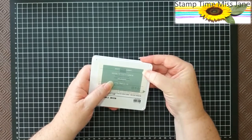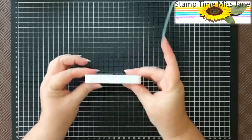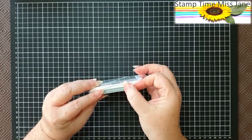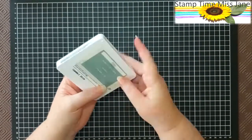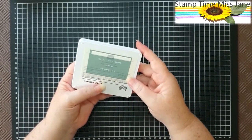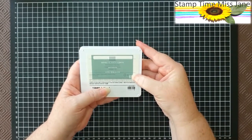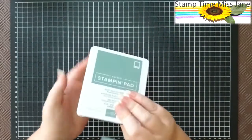So we're going to take our name, Soft Succulent, and I'm going to just label it on the front, placing it down there like so. Now there's other labels which you can use for other items that you may wish to label, like your cardstock or your re-inkers or your daubers. We're going to first of all though take the label at the bottom which doesn't have anything on it.